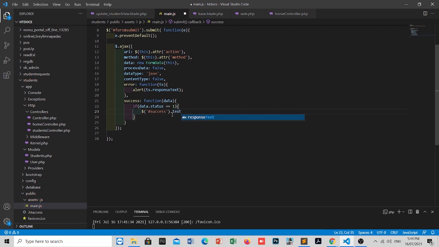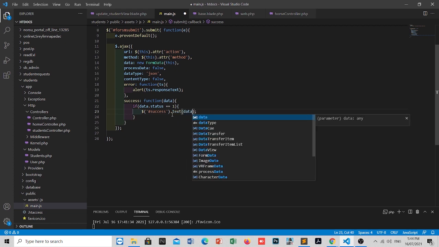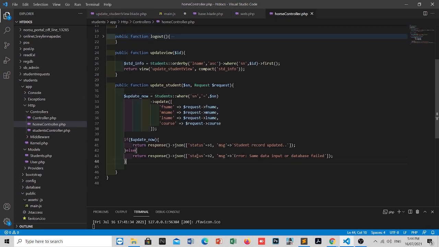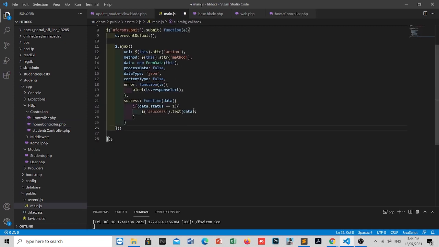It fills the div with the message from the JSON response here. So if the status is 1, the message will be this. So let's put data.msg.